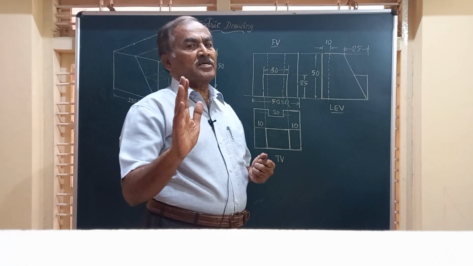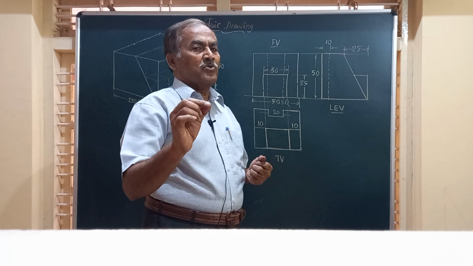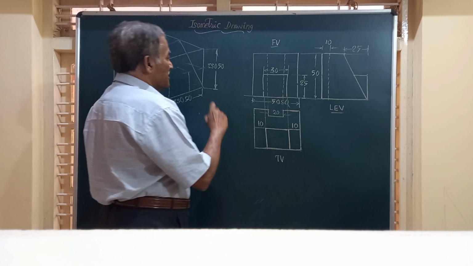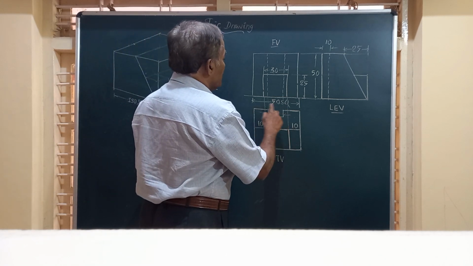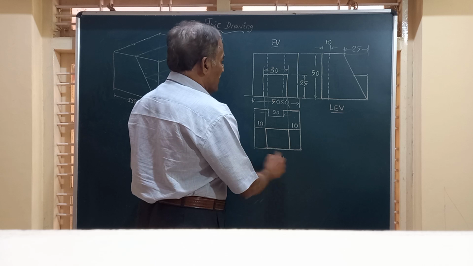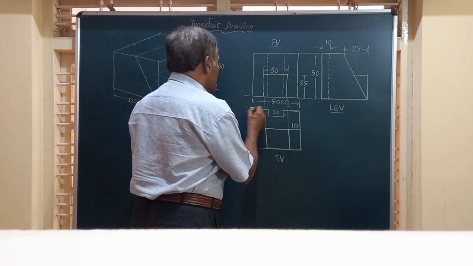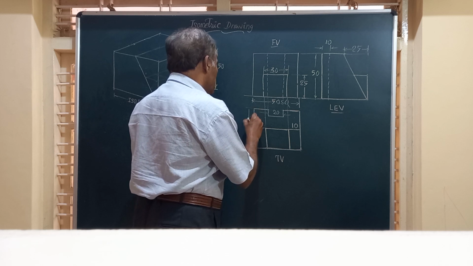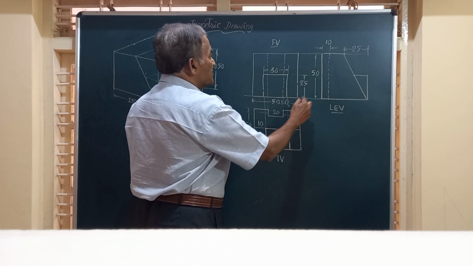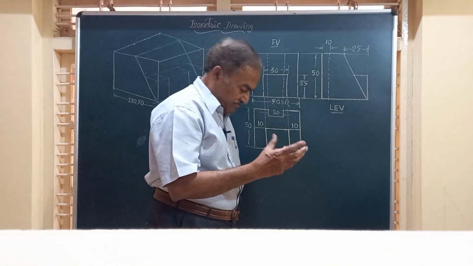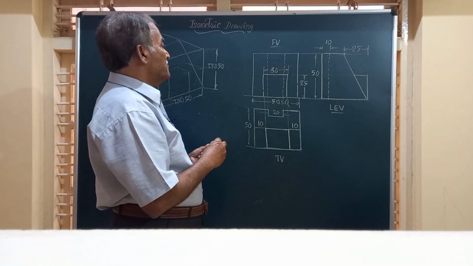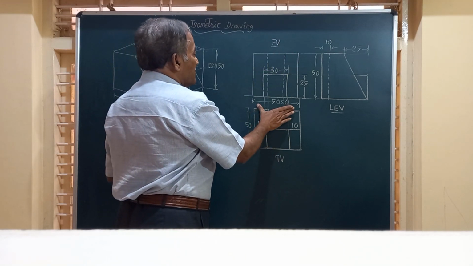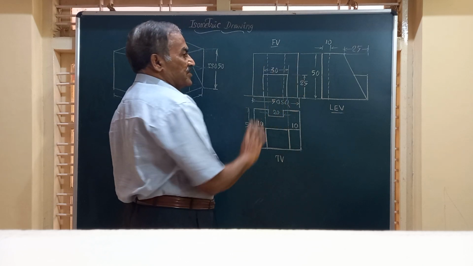Friends, isometric drawing, you know very well, we are going to make use of the actual dimensions. So friends, here you have got a block with 50 millimeter side, 50 square, means all the sides are 50, 50. So this is 50, this is also 50, and all these sides are 50, and even the height of this is also given to be 50. So it's something like a cubical box. Friends, let us see the overall dimensions of this are 50 length, 50 width, and 50 height.